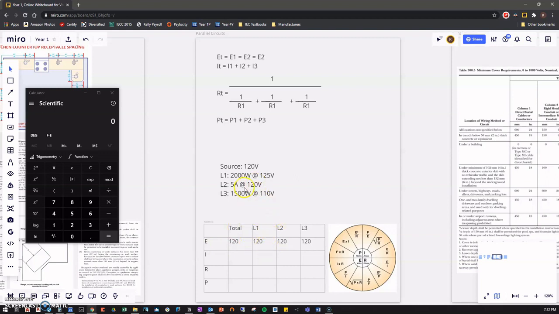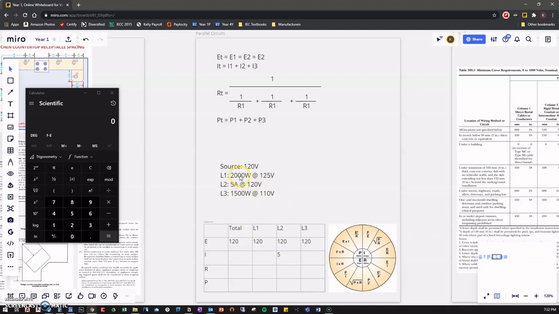Okay, so at this point, we have a unique situation here. We don't always have this instance, but in this case, load 2 is 5 amps if operated at 120 volt. Well, guess what? We're going to operate it at 120 volt. Whenever we're operating a load at its rated voltage, we will get its rated amperage and wattage out of it. So I can go ahead and plug in this 5 amps for load 2 because I'm going to operate it at 120. We don't always have that luxury, but in this case, we do. I'm not going to put the unit in there. So yeah, we've got our 5 amps there. We can't always do that, but again, we're operating it at its rated voltage. Go ahead and use the rated amperage. Throw it in there, no problem.